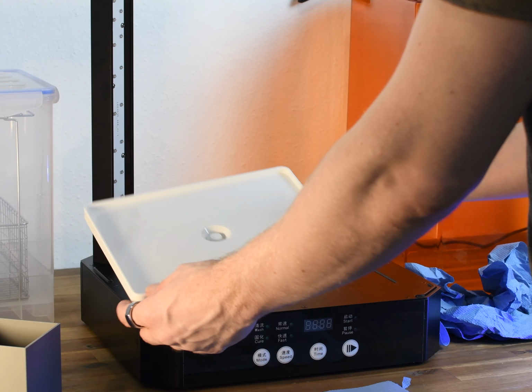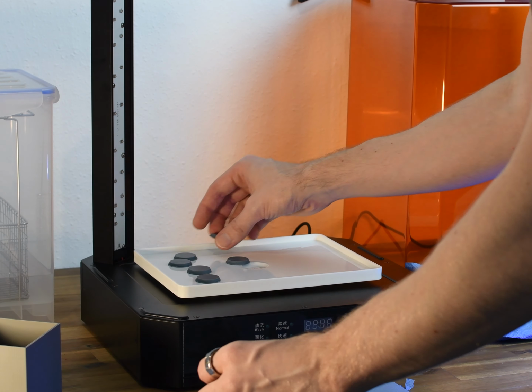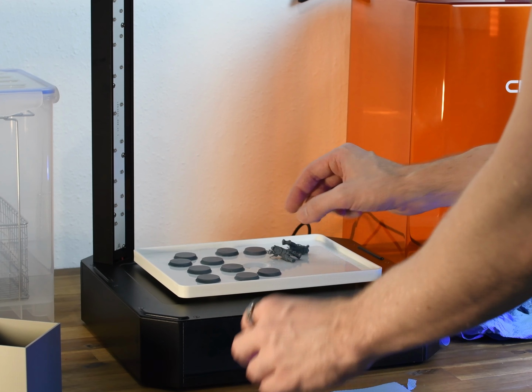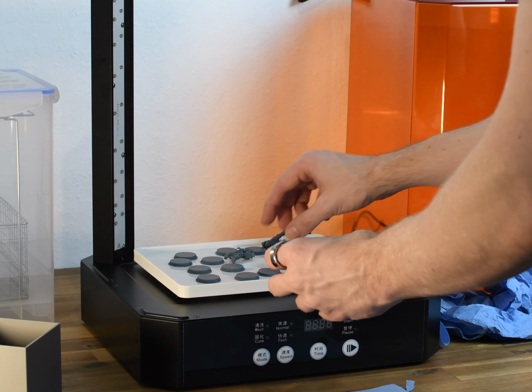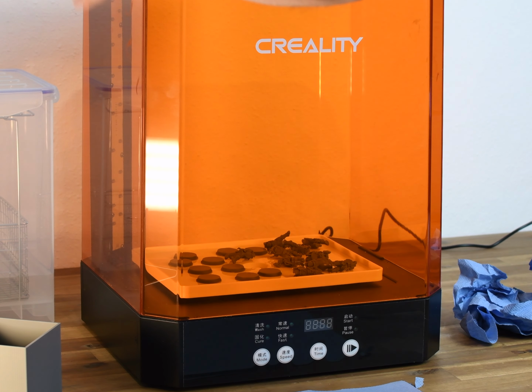With the UW-03 wash and cure station from Creality, curing is much more convenient. Instead of the wash container, a small turntable is now placed on the base. Next, all the objects are placed on the turntable. Then the cover comes on. The program cannot be started without it.